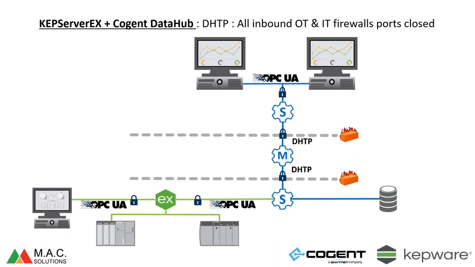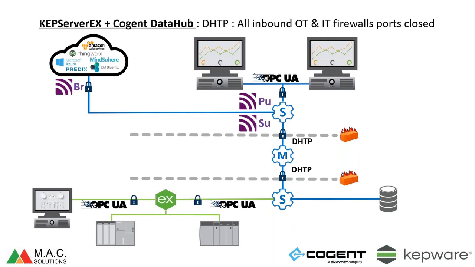And of course, because Cogent has other functions as well, you can also push that data to various IoT cloud systems and other things besides. You could log the data up at the IT side as well. So there's lots of things, all the functions of all the products are available at all the levels.